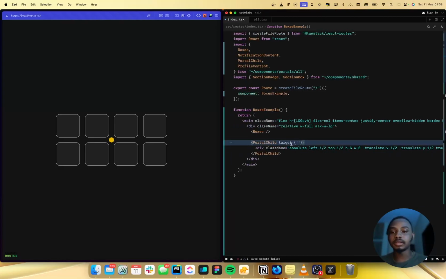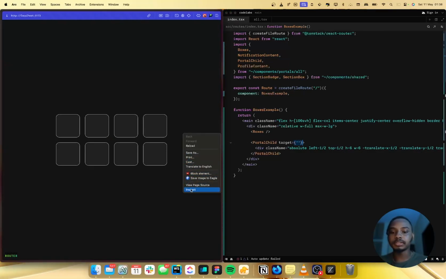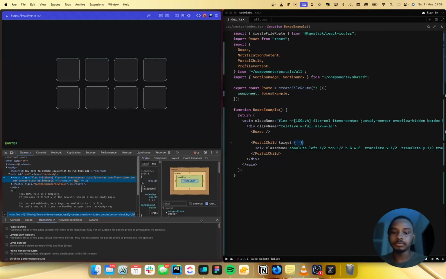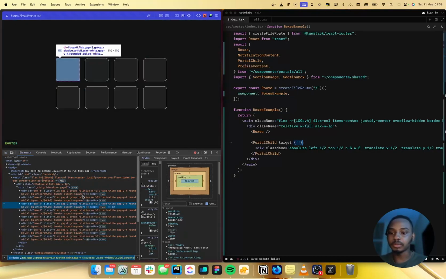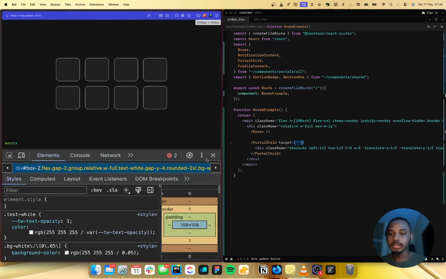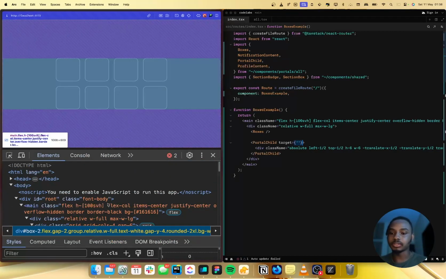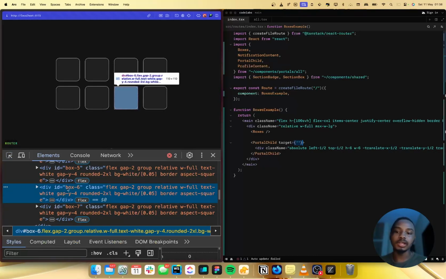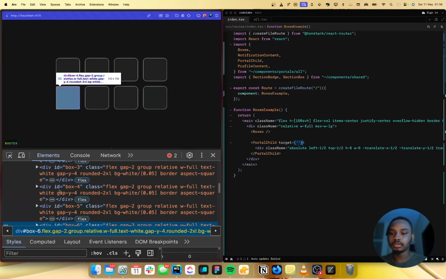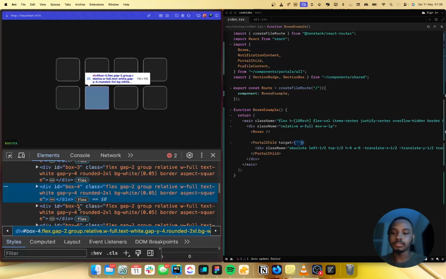We're going to say we want to put this element into one of the boxes here. I'll identify one of the boxes from the DOM, so I'd go to my inspector, select, and pick any of these boxes. I need to zoom in a little bit here. What you can see is we have a bunch of boxes, and each and every one has a unique ID. We have an ID of box 4, an ID of box 5, and all that stuff.